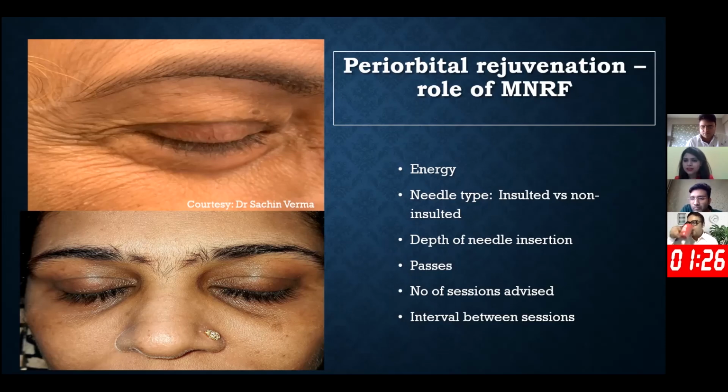So would you like to use a sublative RF for the under eye area? That I can use. Of course, it doesn't give you that much benefit, a great response. But a lot of people don't go for ablative or injectable or any painful procedures. So sublative RF is always good when you don't want to do anything else. It can give a tightening, especially in younger people. It cannot work too much when the people are very old. Younger people and people who have under eye bulge, that's when sublative RF can be a good option.